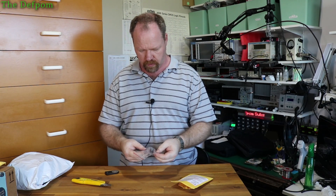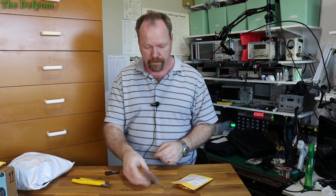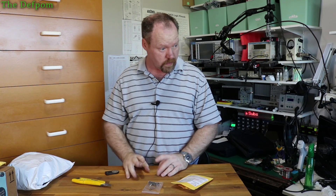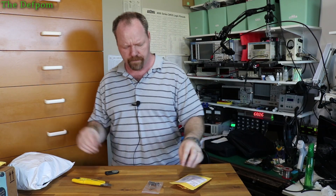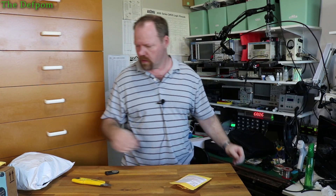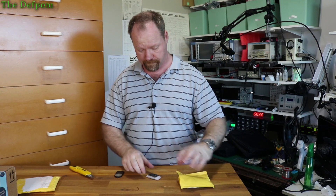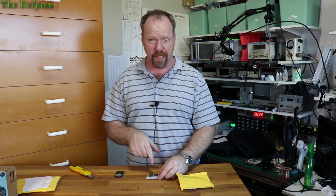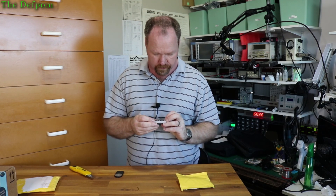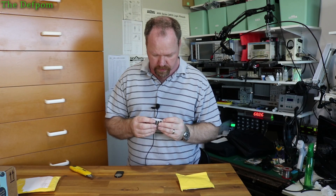Some chips - not very well packaged, they're just in a bag. 74LS04N. Those are some parts I thought were needed for the Marconi 2435 frequency counter which I've prepared. More chips - CA3046. Now these are hard to get if I remember rightly. I don't think they're made anymore. These have all got different markings on them, different manufacturers. I think these are all salvaged parts. I don't mind salvaged parts as long as they work.